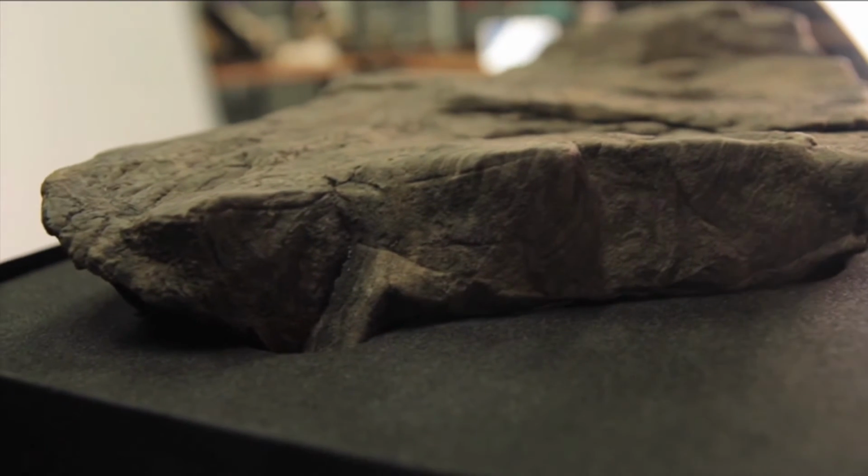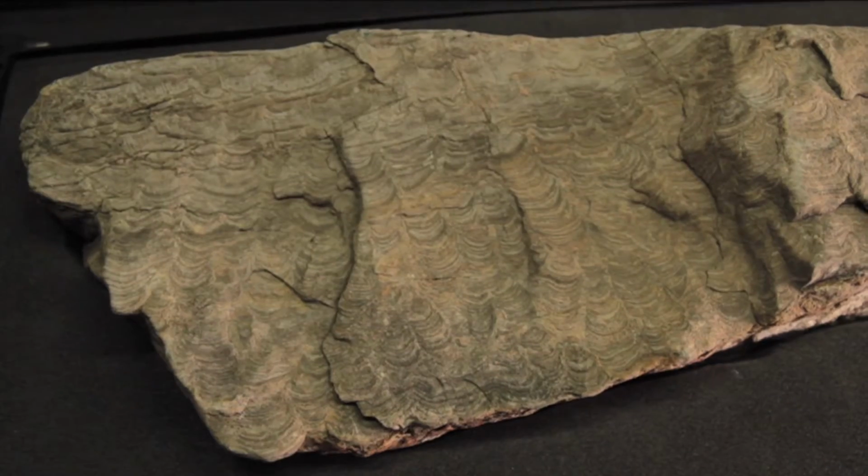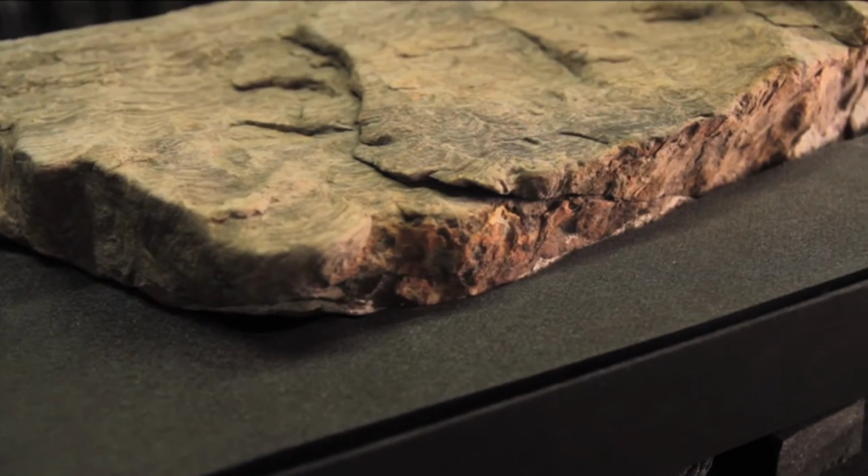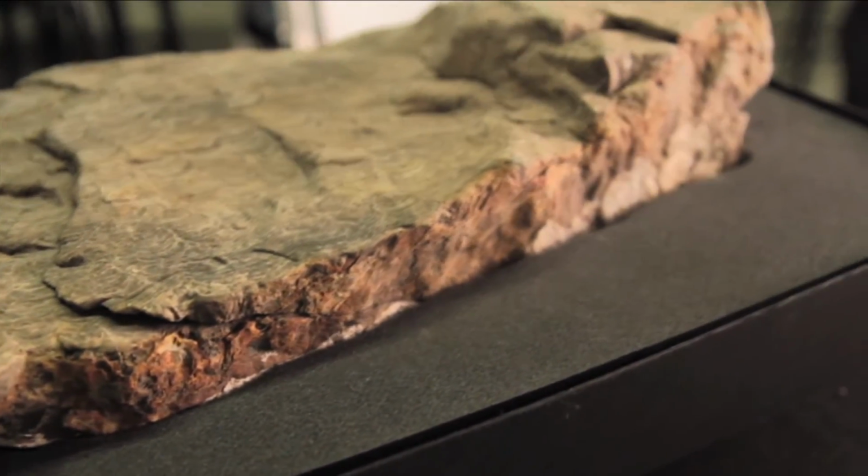So cyanobacteria were first identified as blue-green algae before it was discovered that they are not actually algae at all, and that they come in reds, browns, and yellows. They're actually bacteria. We don't have a single-celled organism collection here at the museum, but we still get to talk about the cyanobacteria because we have fossils. This is a stromatolite. It's fossilized cyanobacteria. It's one solid structure made up of layers and layers and layers of those single-celled organisms.